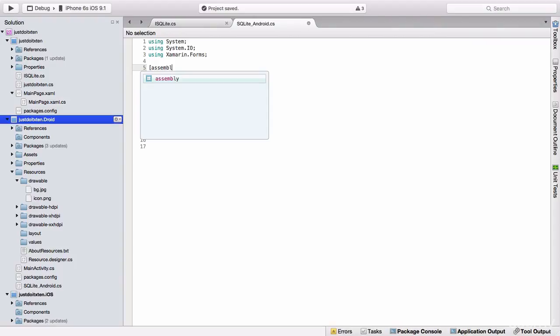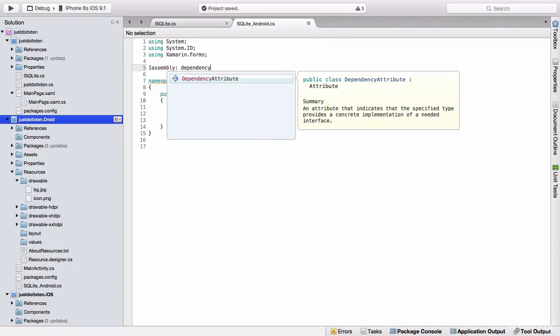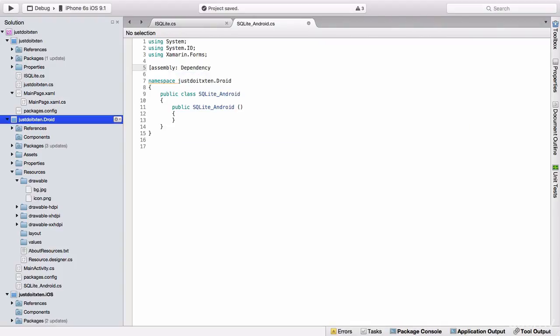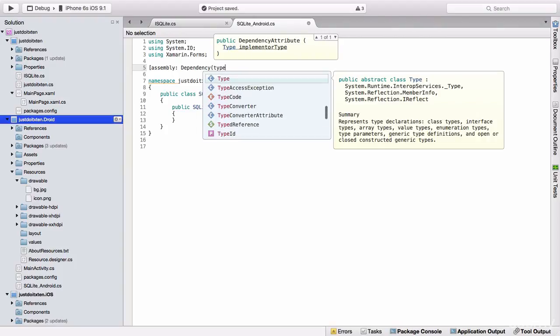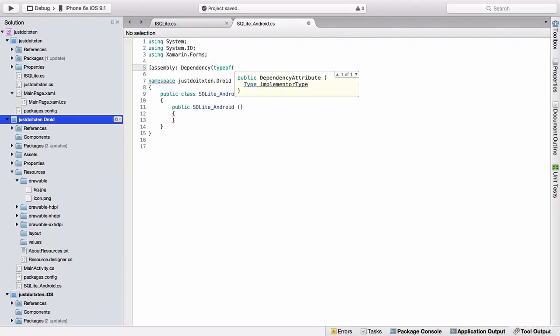And the way we do that is by typing assembly, inside square brackets, colon, Dependency, that should be a capital D, and this Dependency has a typeof, and then in brackets we want to do it as X10.Droid.SQLite_Android, and then close off all your brackets and make sure they're correct.